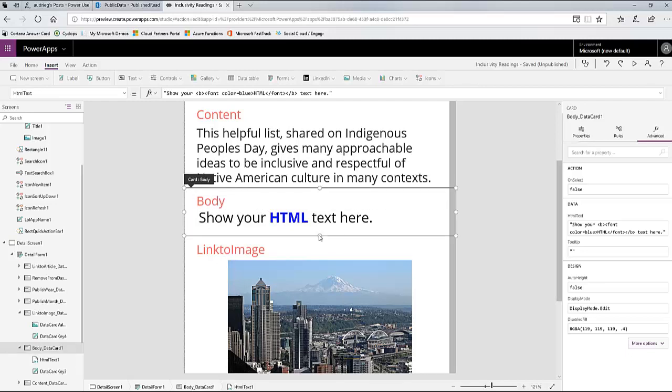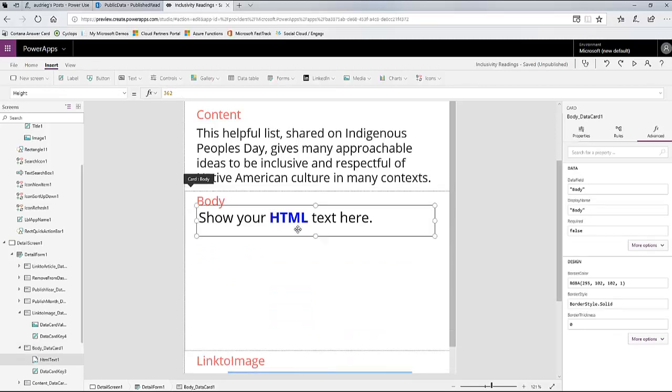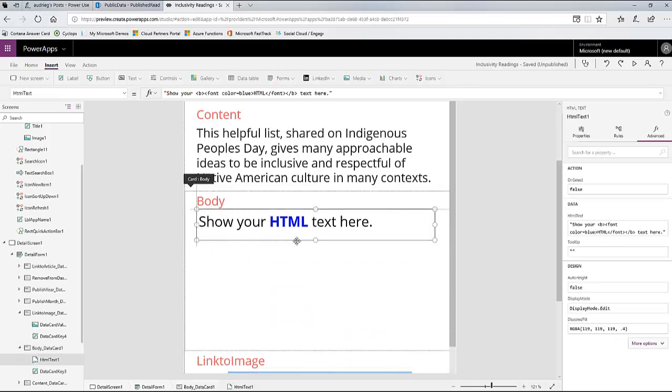make my card a little bit taller, it looks like. And of course, I can do some height adjustments through math, setting the height based on the height of this field and so forth. I'm not going to do that for the sake of this short video, but I'm going to actually name it data card value 3. A big difference, though, between an HTML control and a label is that a label has a property of text, and an HTML control has a property of HTML text. And you see that here.